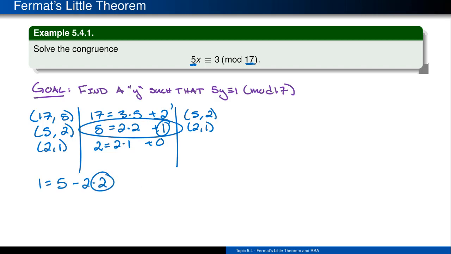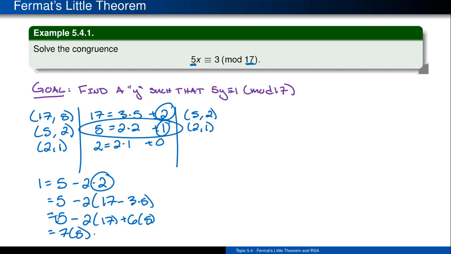And then I'm going to substitute in what that little 2 is using that top equation. So I'm going to have a 5 minus a 2, and in this case it's going to be a 17 minus 3 times a 5. Then doing a little bit of distribution, there's a negative 2 with a 17, and a negative 2 with negative 3, which is a positive 6 and a 5. I have 1 five over here, so it's a 5 times a 1, and there's going to be 6 of them over there, which tells me in total I'm going to have 7 of those things. And then there's this little negative 2 and a 17. So what I end up having is that 5 times 7 plus 17 times a negative 2 is going to kick out a 1.